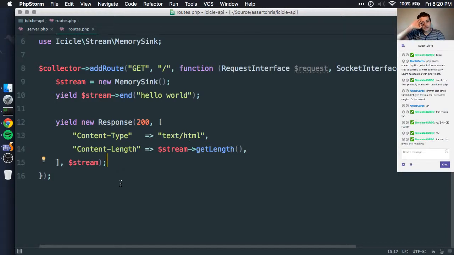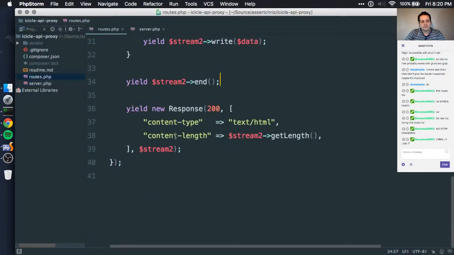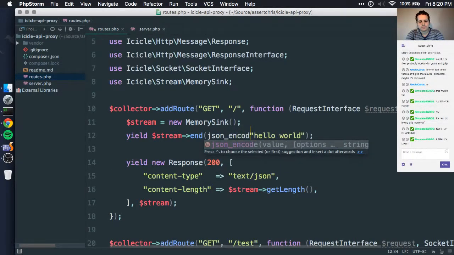Now there's another thing. Okay. I had this other server which I coded up earlier. And what I actually want to do is change this to text JSON, and I want to JSON encode a response.